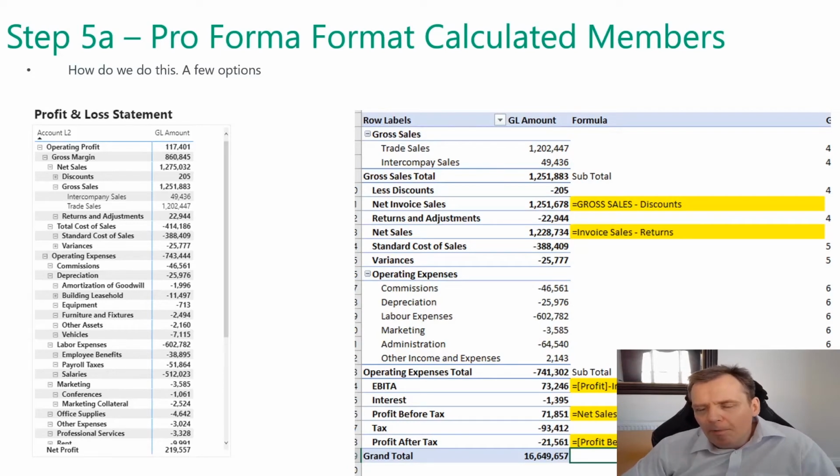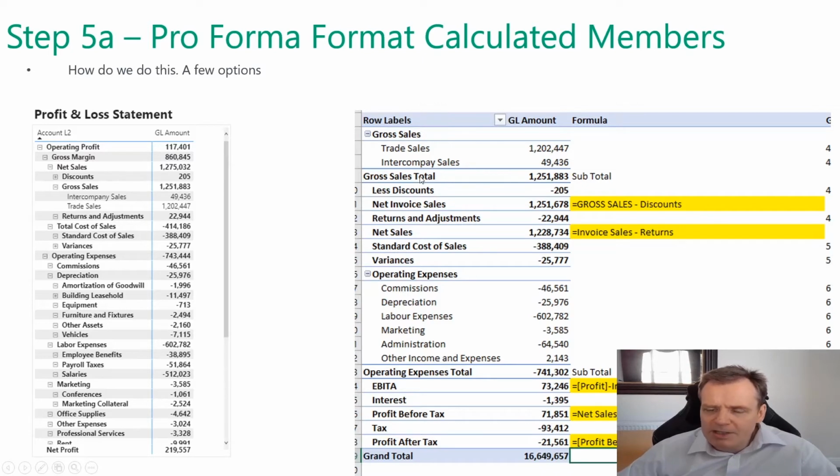So this is one of the more complex aspects, what I call the pro forma format, our calculated members, our custom aggregates, right? So on the left-hand side, you've got a very naive one that just rolls up the parent-child structure, right? On the right-hand side, you've got the spec that comes from the financial accounting team based on how they actually produce the profit and loss. And what you'll see is although some of the numbers are the same, they're not exactly the same. Some of the main differences are the way that totals are done.